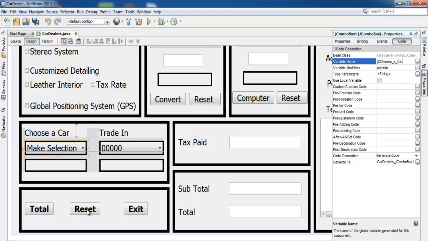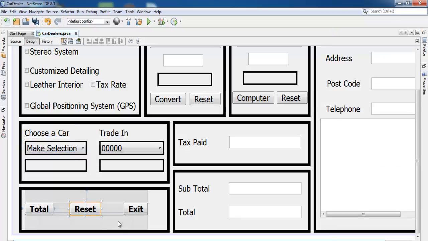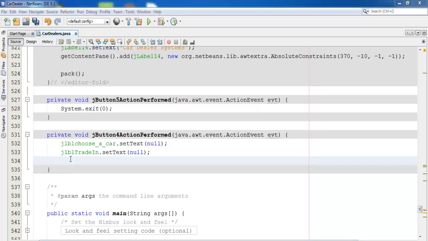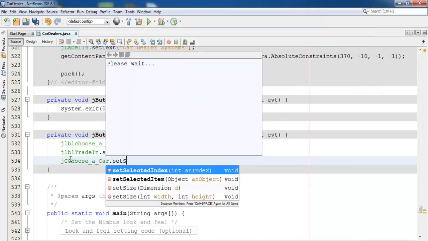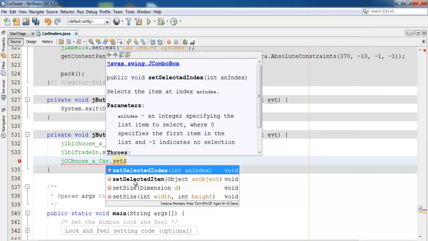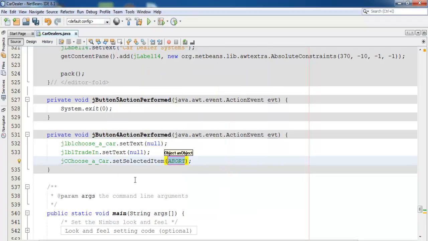So double click here and reset that again as well. Okay, and that'll be choose a car dot set selected item right here. The selected item in this case will be make selection.